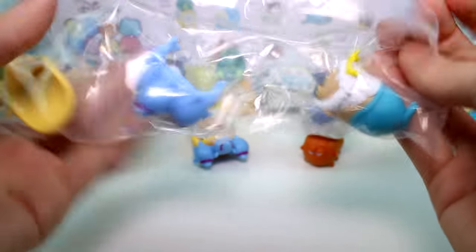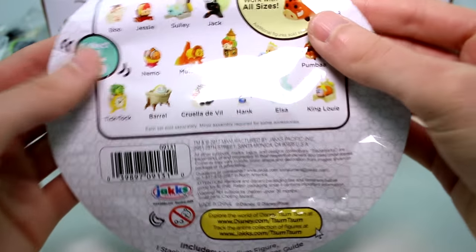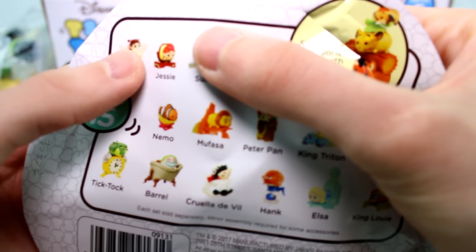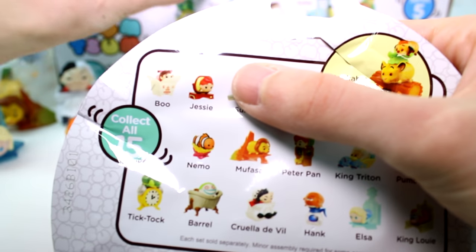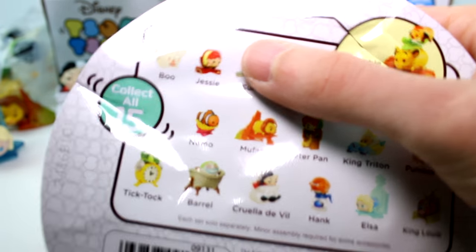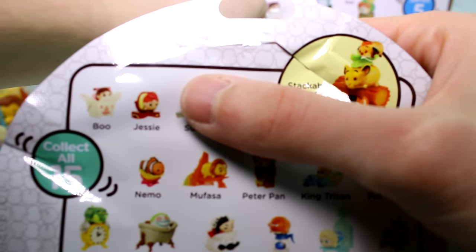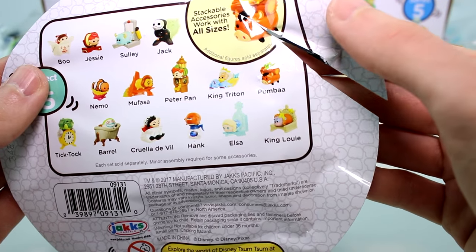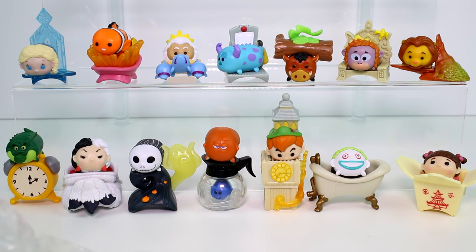Wow. But that's okay. I got all the ones I really wanted. I know it's going to be hard to find Jesse. But, you know, we'll get there. Is she on, like... What is she even doing? Can't really tell from that picture. Looks like maybe she's in the TV or something. I don't really know. But anyway, that's the only one we're missing. We did it, almost.